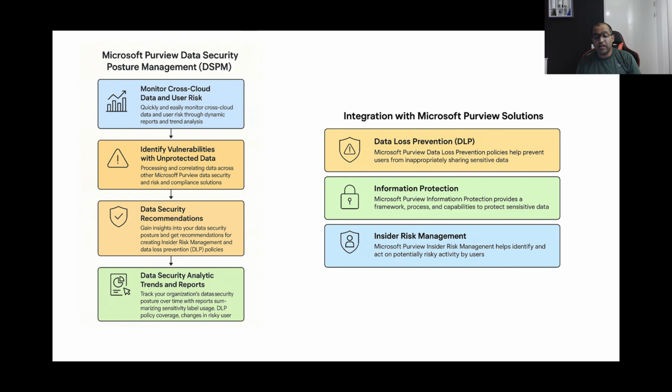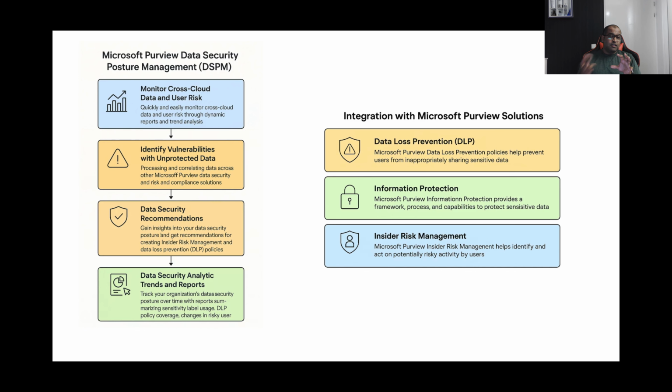And the next one is integration with Microsoft Purview solutions. This is important. You have two options here. As I said earlier, if you're doing data loss prevention or insider risk management in a complete greenfield environment, where you are going to implement solutions from the Microsoft Purview suite, the first thing I would highly recommend is to start with DSPM, because the moment you enable DSPM, it's something like a bird's eye view where it completely scans your environment and shows where the pain points are and where the data leaks are.